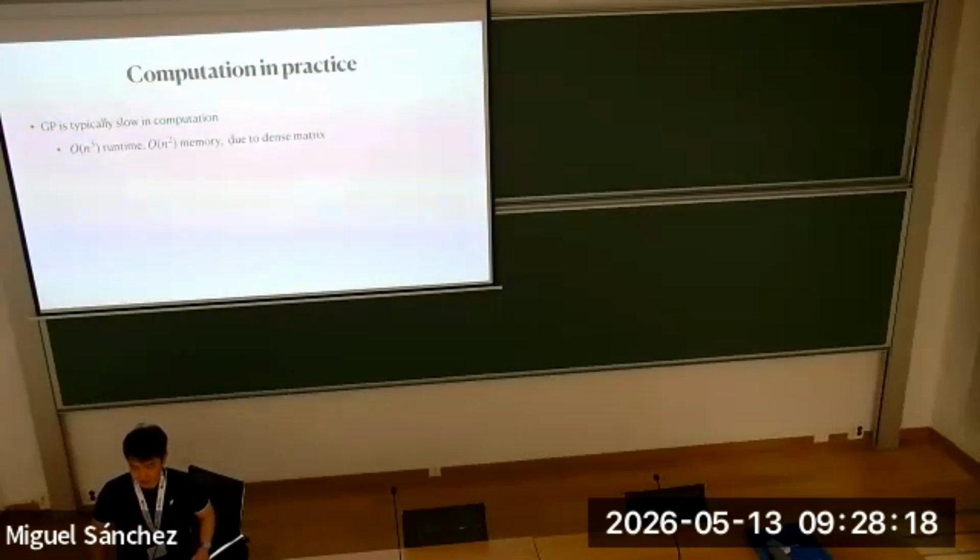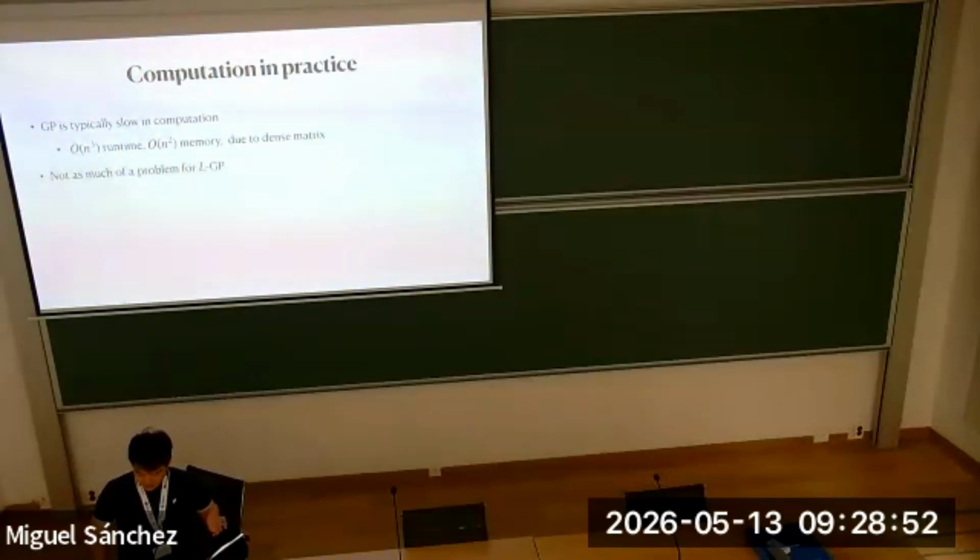Okay, so almost the last slide. I will try to link the topic a little bit to one of the themes of the workshop, splines. So we know that Gaussian process is often slow in computations. I think Patrick Jamie in yesterday's talk already gave one particular example because we have those dense matrices eventually. So here n is the sample size, the number of data points. It grows quadratically in memory and cubically in runtime. So it becomes infeasible when n is large.